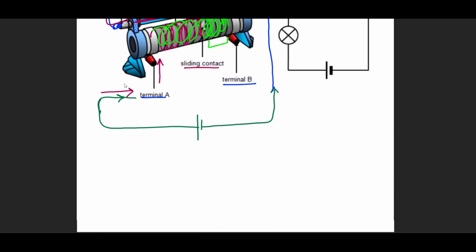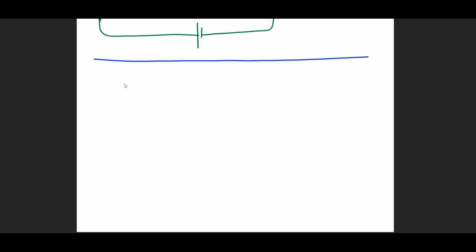Now, once we do that, we have to go towards the potential divider rule, which we have already covered in AS electricity. It says that if you had two resistors in series, which is going to be broadly the case in these questions, and you have applied a voltage between them, let's say 12 volts, and one of them has a resistance R and the other 2R. It could be given as a variable R, or any other value as well. Let's say this is 10 kilo ohms and this is 20 kilo ohms, then what's the voltage division between them?